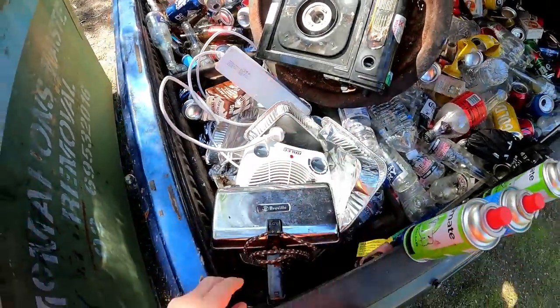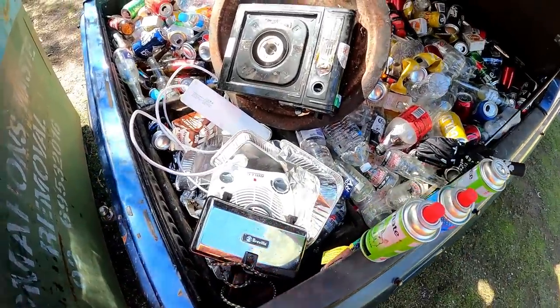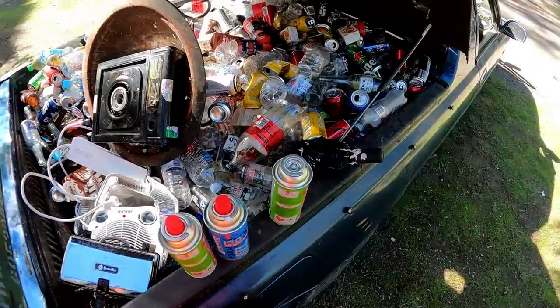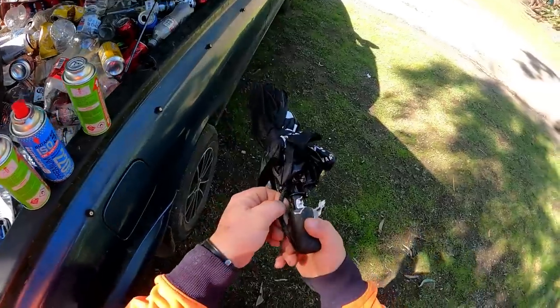I got a heater, a Breville Jeff line. Haven't opened it up, not going to. Probably scrap both of those out. We don't actually need any of that sort of stuff. But yeah, three gas cans, an umbrella. About to find out what it's like.